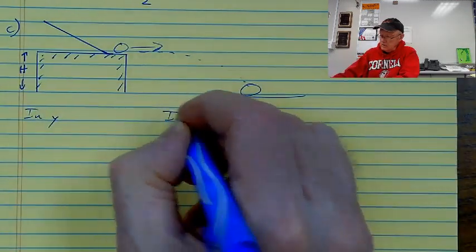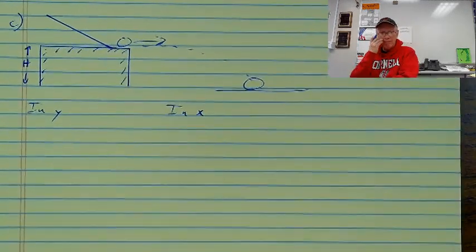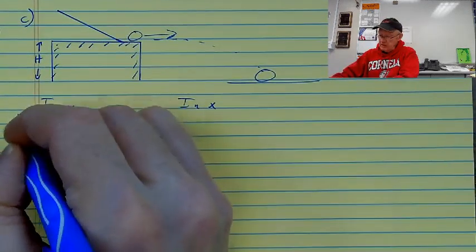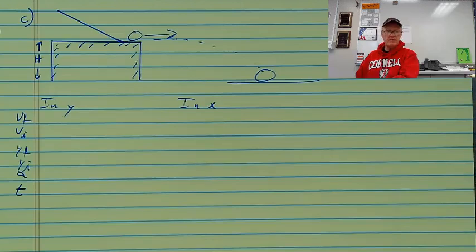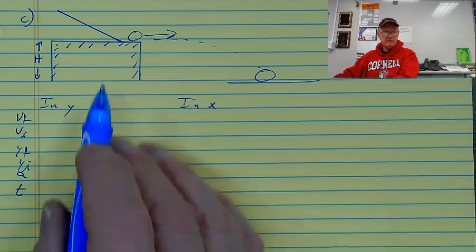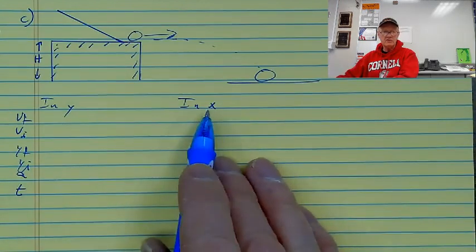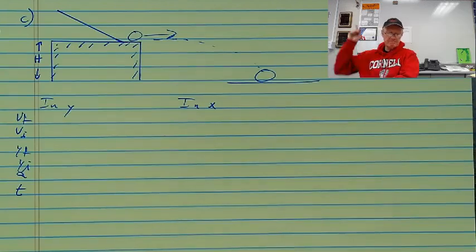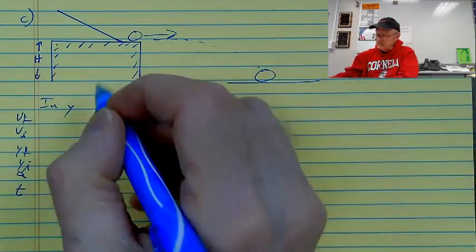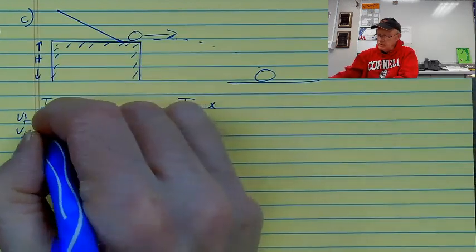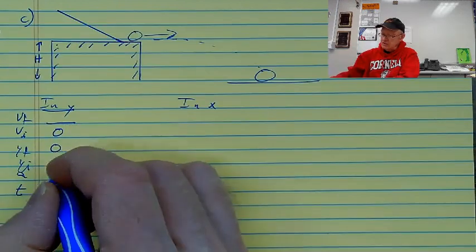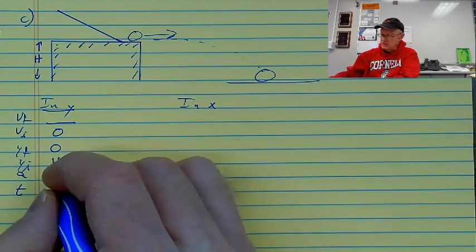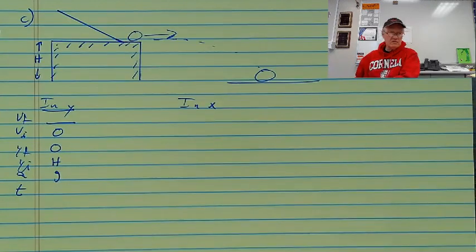And what do we have? We have vf, vi, yf, yi, a, and t. T is what we need, because once we have the time it takes to fall that distance h, that's also the time it would take to translate some distance that we're trying to find. So in the y direction, the v final we don't know, the v initial is 0. The y final is 0, the y initial is h. Acceleration is gravity, so the sign of that may come into question. And the time is most interesting to us of all those things.